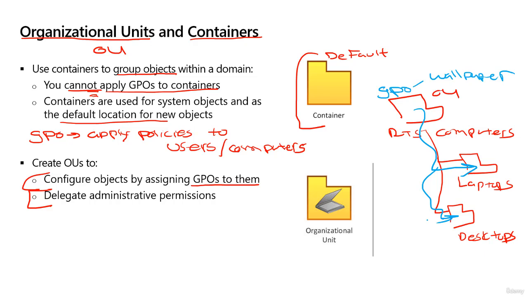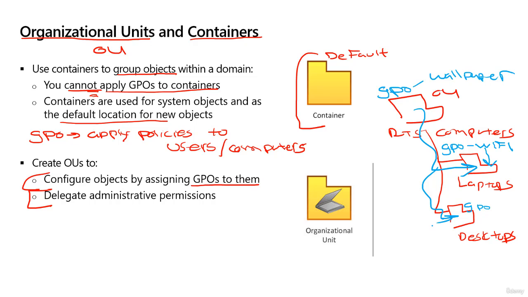But let's say some other settings, for example, Wi-Fi. You need all your laptops to be configured for Wi-Fi, but your desktops use a physical cable, like an Ethernet cable. You could have a GPO that applies to the laptops OU, and in it you define all your Wi-Fi settings, but it only applies directly to the laptops OU. If you have other settings that need to apply only to your desktop computers, you apply it here. So you have some GPO here just for desktops.